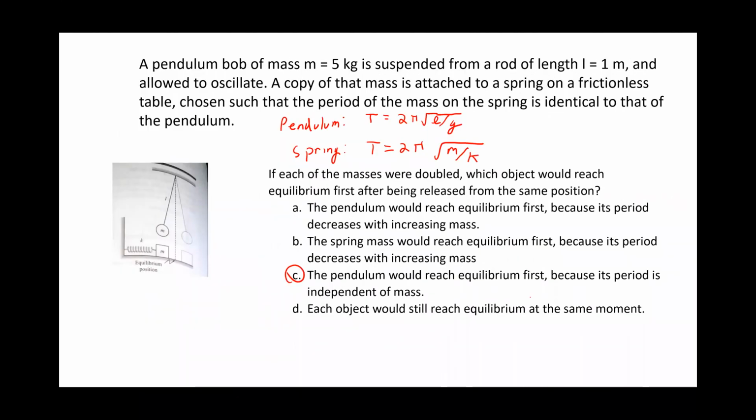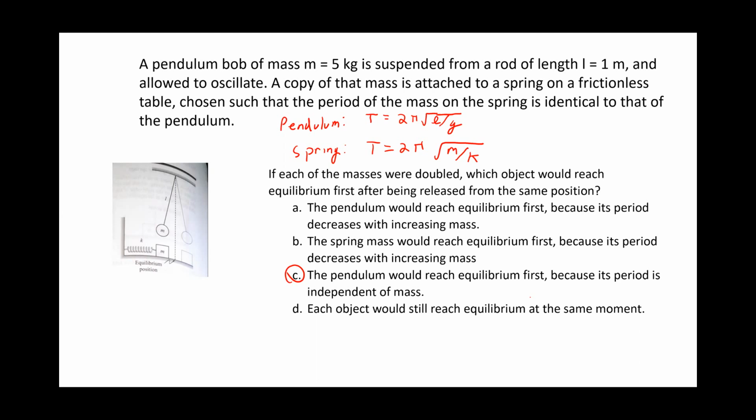So the last of the conceptual problems is really similar to that. I can reason it out from the previous part. If the spring is now accelerating back to center more slowly, it's going to take longer. I can also, at this point, write down my expressions for the period.